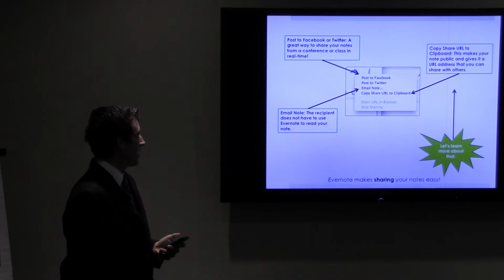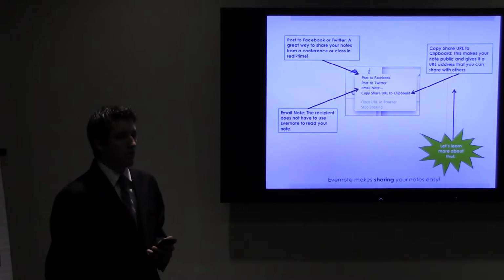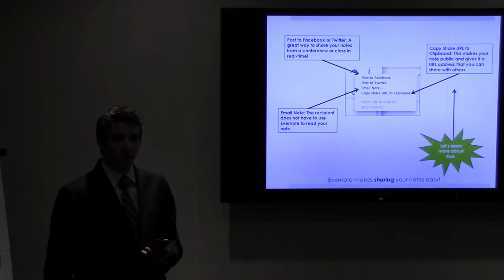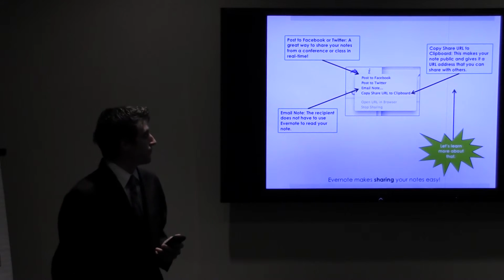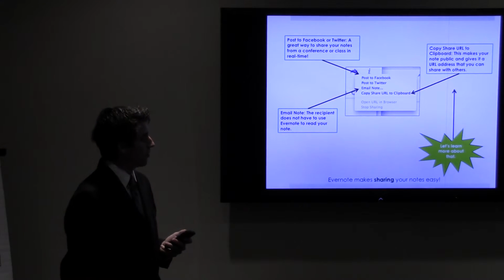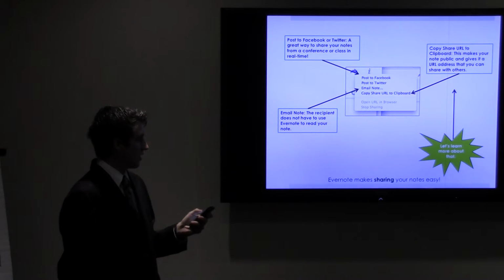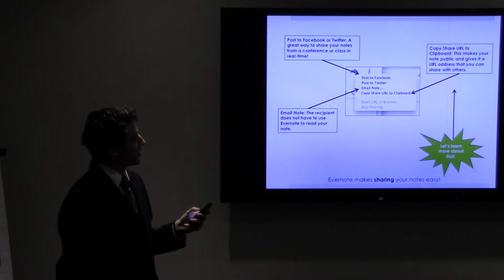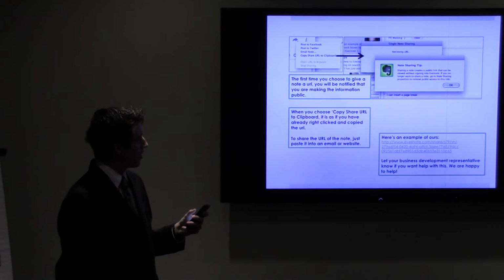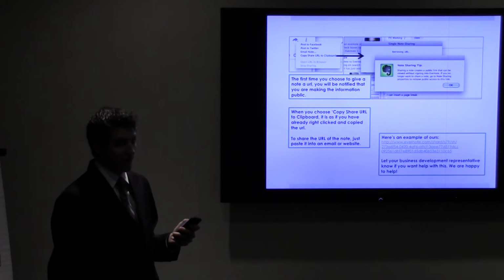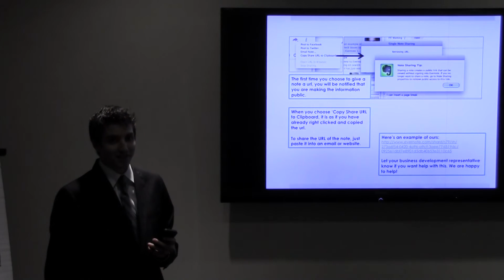Email, the recipient does not have to use Evernote to read your note. So if you email someone, if they don't have Evernote, they can still read it. Copy, share URL to clipboard. This makes your note public and gives it a URL address that you can share with others, but beware. If you post this on the internet, it's on the internet.